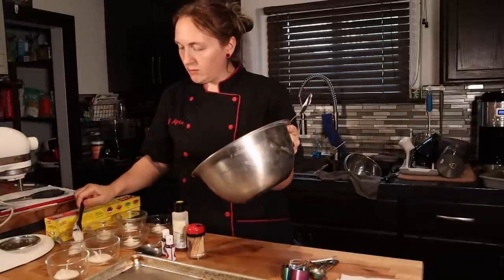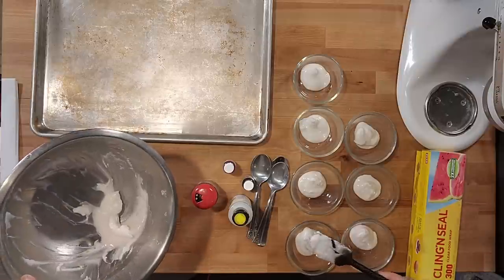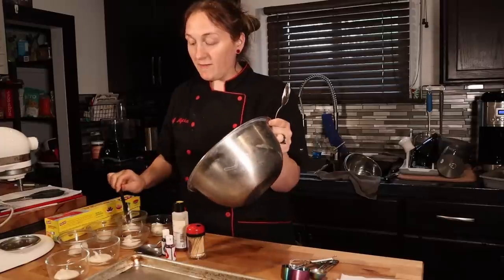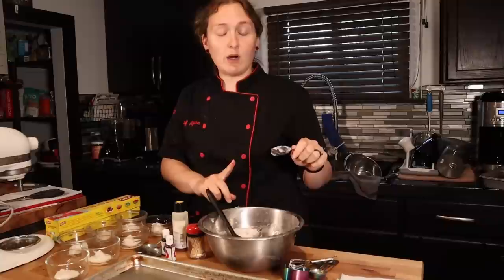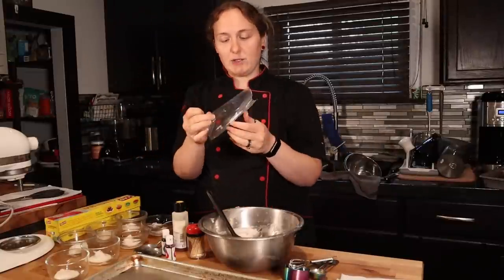So you literally have to do this once and you have it for a couple of things that you wanna do. Like I like making cosmic brownies. That's what I use the super fat ones for. Or you can make funfetti cake with my white cake recipe. I'm gonna leave that little bit. I'm gonna put it into a Ziploc bag right now. So I just use the little sandwich baggies.